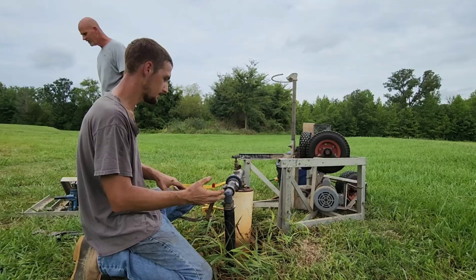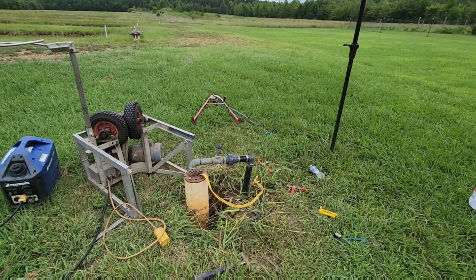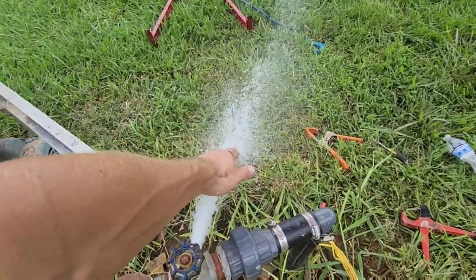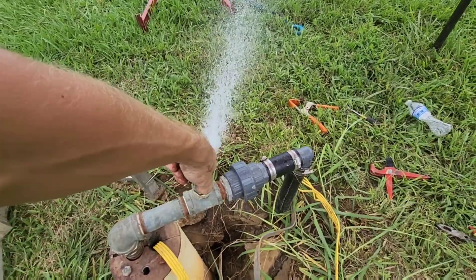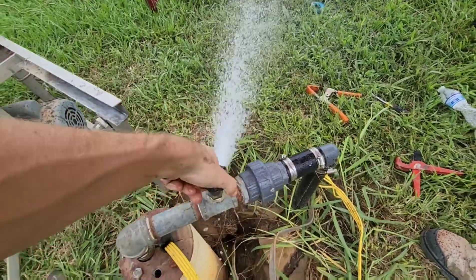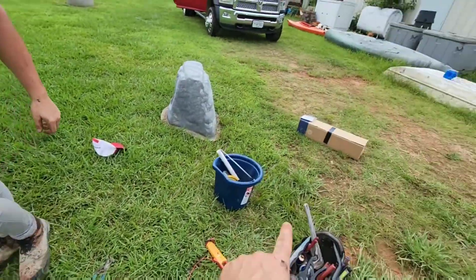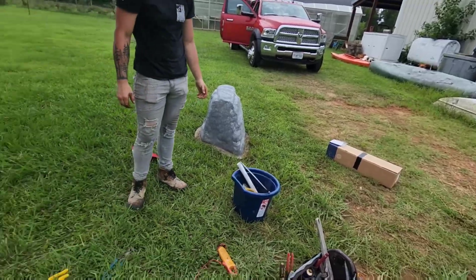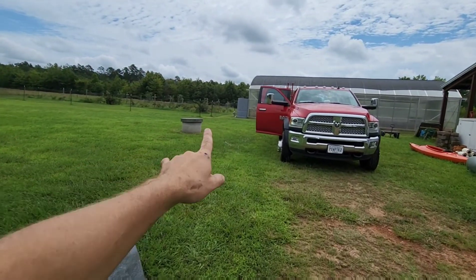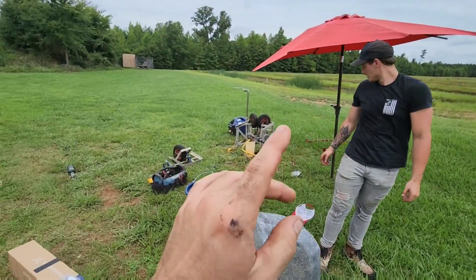Go ahead and kick it on. He's gone to turn it on — I hear it coming. There it is. We fixed it! All nice and cold water too. That is like super duper cold compared to out here. Spectacular. The good thing is he didn't have to buy a $1,275 pump or a $1,200 motor. But that one over there is still dead, so that's going to be next — I doubt we're going to do that today. As long as he's got one going, that's what matters.